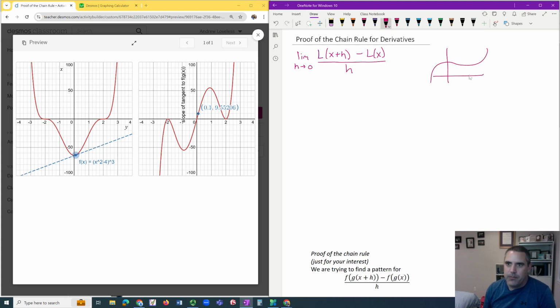You have this some point x, some second point, which we like to call x plus h, just for simplicity of the limit. But you could also call it a and b as the 2 points. Okay, so this is this slope, because this point is what you get when you plug x into the function. This point is what you get when you plug x plus h in the function. And if you do rise over run, you get this. This is the slope of the so-called secant line. We would like to know what happens when h gets closer to 0.